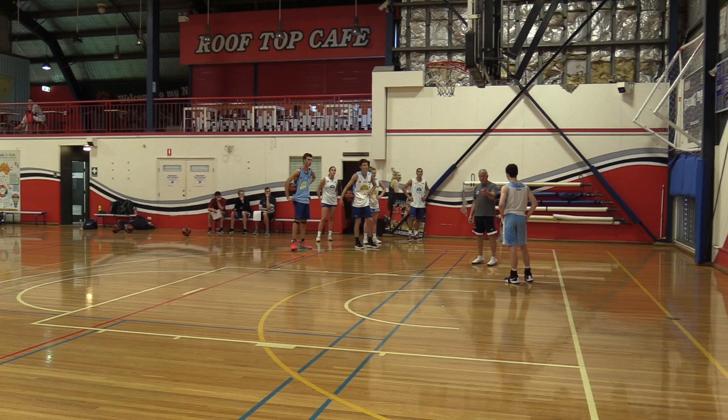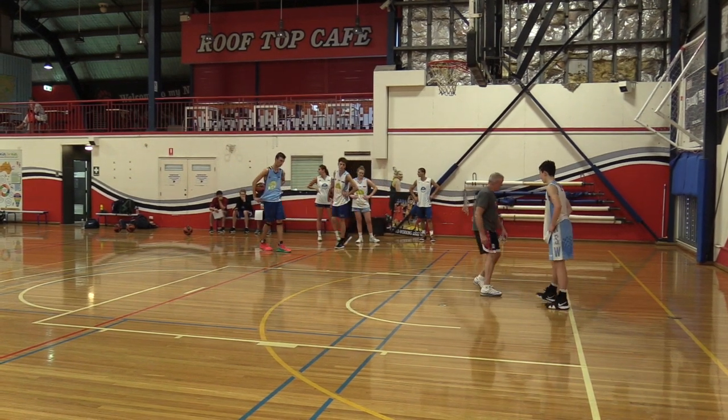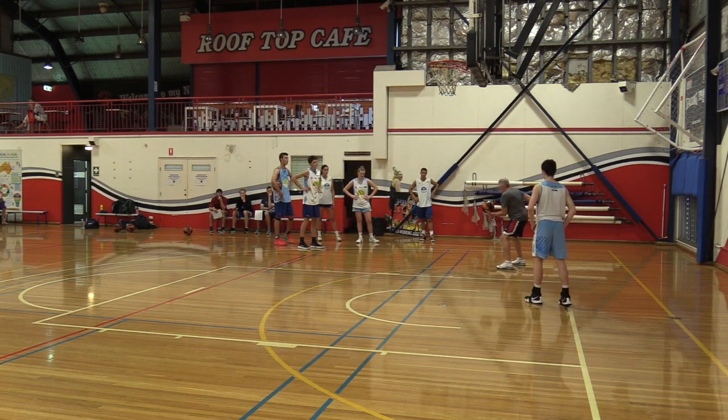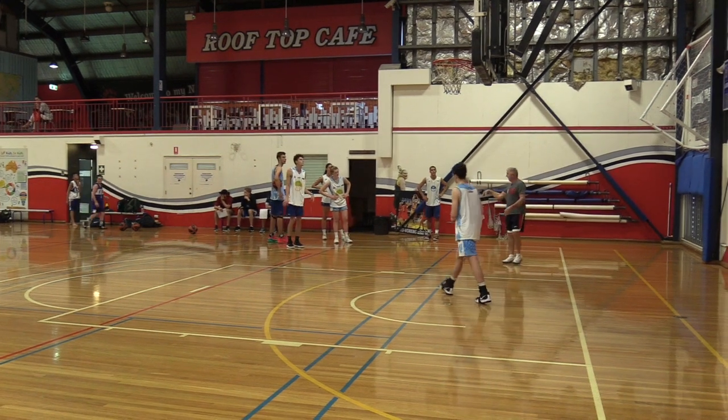So we're going to touch the baseline right here. As you touch the baseline right here, we're going to turn and we're going to come right here, catch the ball with our butt to the baseline, turn and shoot. Okay?